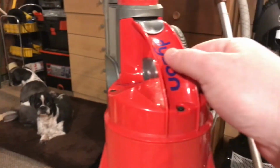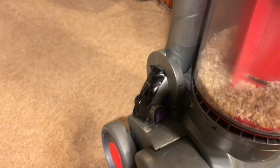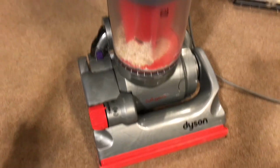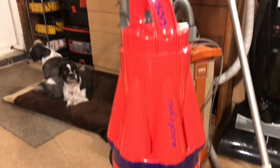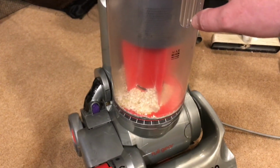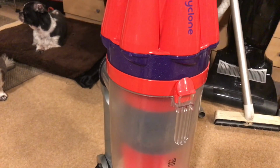So I'll see if they can send me out a replacement bit of this and that. And if not, I'm not really fussed. I'm sure I can get it somewhere. There's a gazillion people, all you collectors out there who collect these, they got bits and bobs everywhere. I can see that this is in purple and this is in purple, so I wonder if this is supposed to be in purple. I don't know if it was completely red or whether this was supposed to be the sparkly purple. Maybe it was, because the shroud looks a bit purplish.